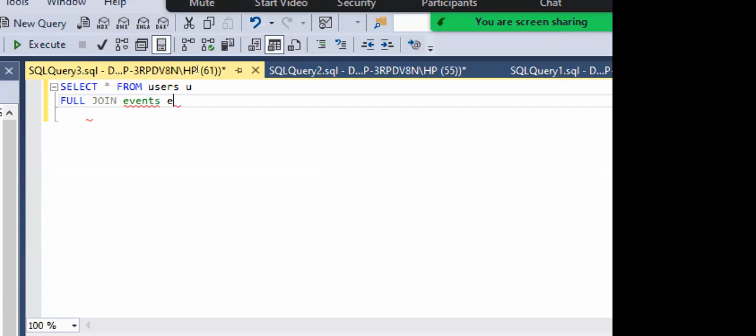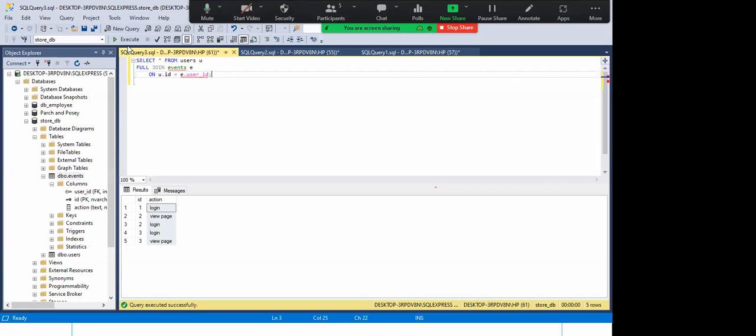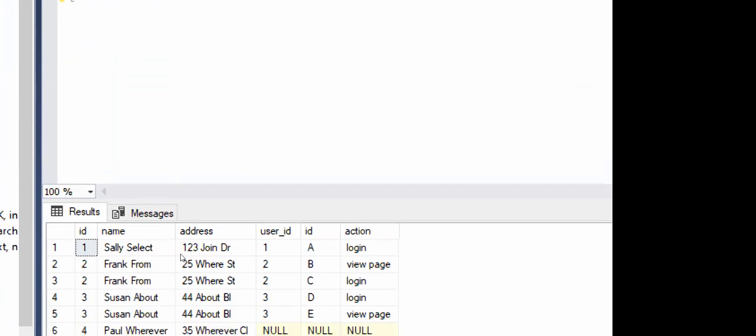So from users as U, do a full join on the events table using a similar column on. So I'll say users table dot ID, that's the primary key, is equal to events table dot user ID, that's a foreign key. So once I have this, I can execute this query and see my results. So you can see our results.